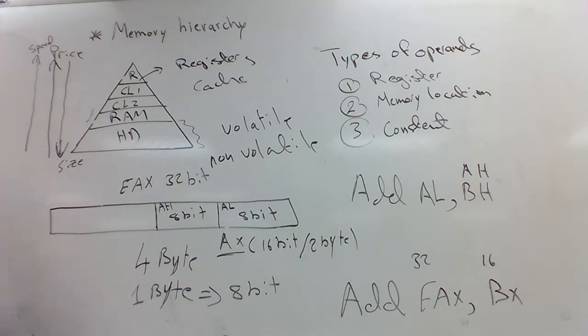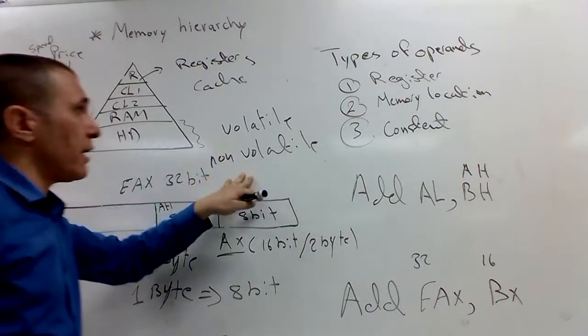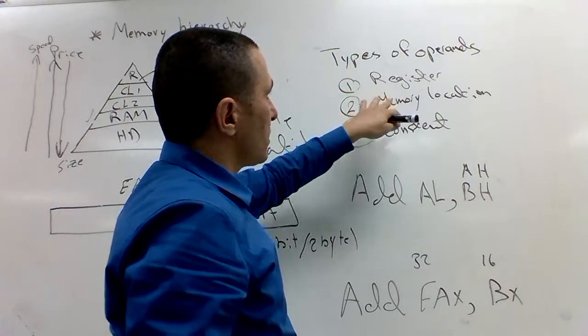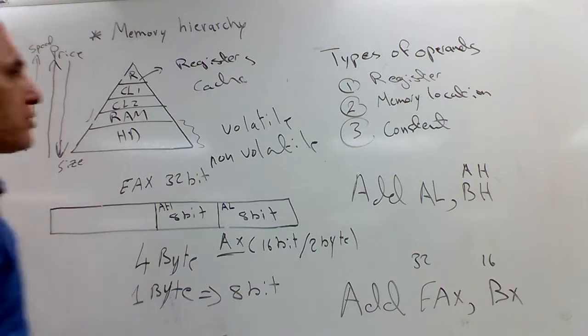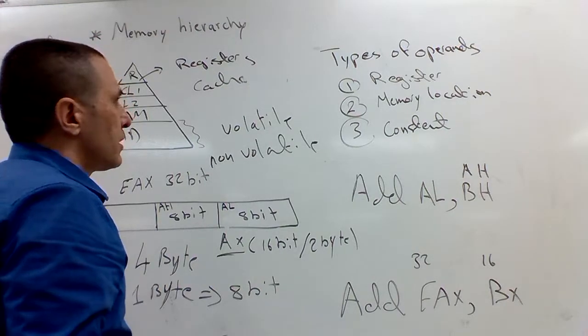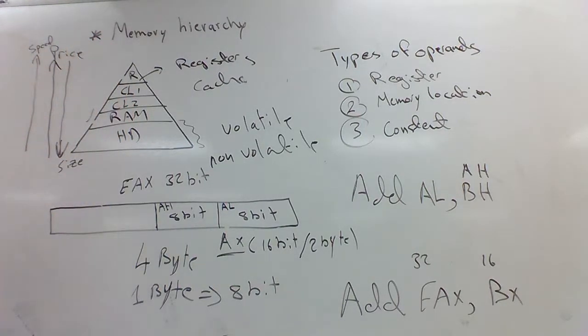So remember, memory hierarchy, know the differences, volatile and non-volatile, types of operand: registers, memory location, and constant values. How can we break down the registers? Registers, chapter 2, slide 16. Really important. If you don't know this stuff, guys, you're not going to be able to program. Then the instruction life cycle. I think we covered until now mostly chapter 1 and chapter 2.